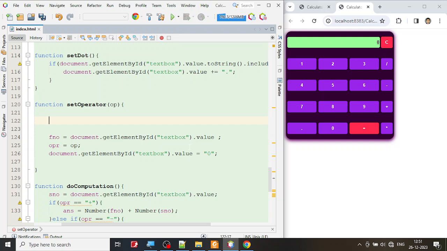Now initially, when no operand is set, right at the beginning, when you have not clicked anything, suppose if you click minus sign, then that minus sign should be shown here. It should not be taken as an operator. So how do we do that thing?